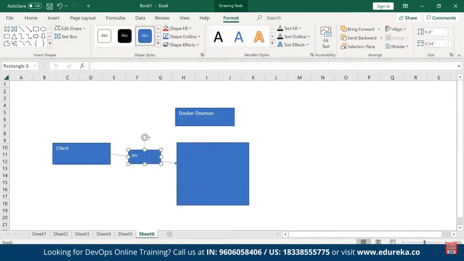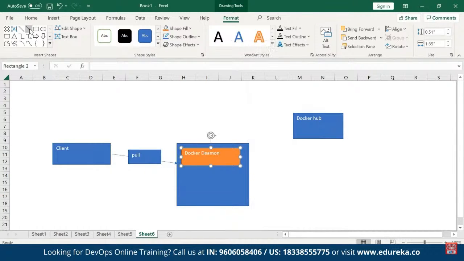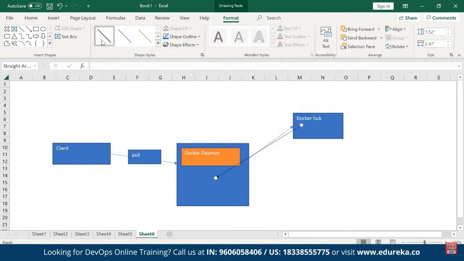If you type Docker pull, then that image will be brought in from the Docker registry or Docker Hub. So the Docker daemon will honor this command, go and bring the image from Docker Hub, and then download it here.